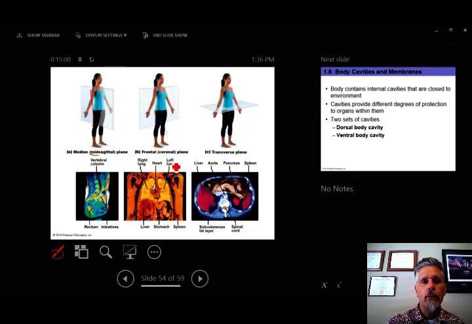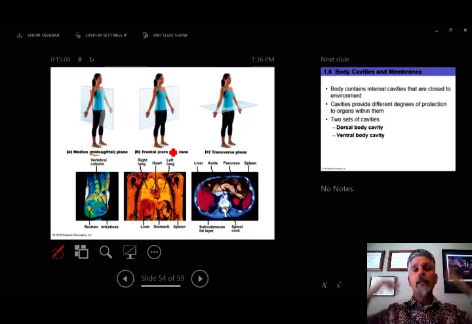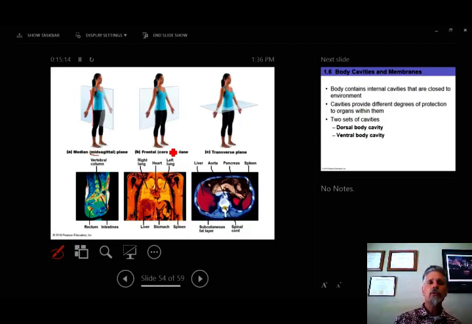A frontal or coronal, you can use either one, right? A corona is like the sun, or a crown, right? A corona would be going around like this. A coronal plane or a frontal plane divides you into a front and a back, or an anterior and a posterior. And then a transverse is also known as a horizontal plane. So cutting you across this way, it could be anywhere. Cutting off your head, that would be a transverse, but anywhere along the way as well.